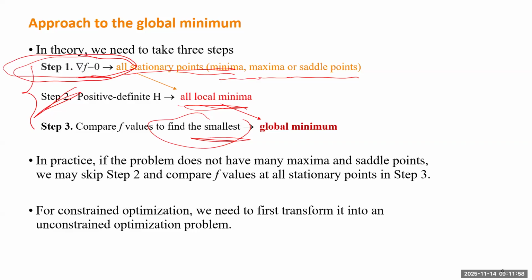F here is a cost function if you have no constraints. But if you also add constraints, you need to figure out a way to integrate your constraints into this cost function. So eventually you're going to calculate an extended cost function, which is called Lagrangian. Lagrangian will be a linear combination of the original cost function and also the price you're going to pay for violating those constraints. So the key will be still calculating the gradient vector, and then to find the stationary points, then we can find really the minimal cost.